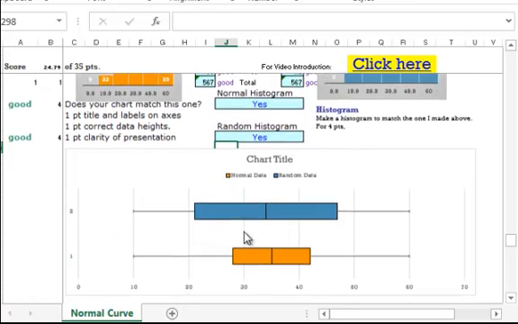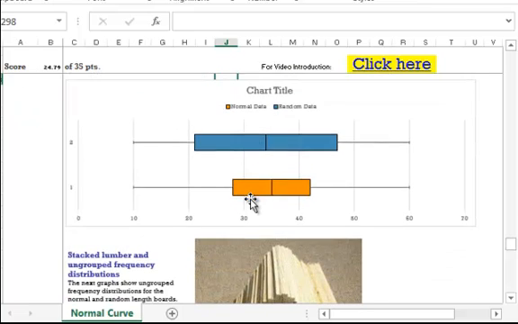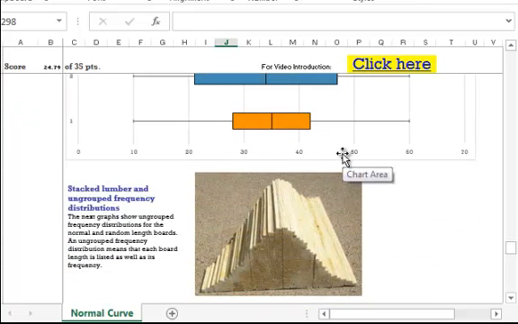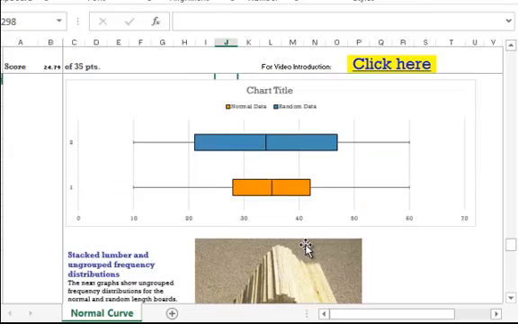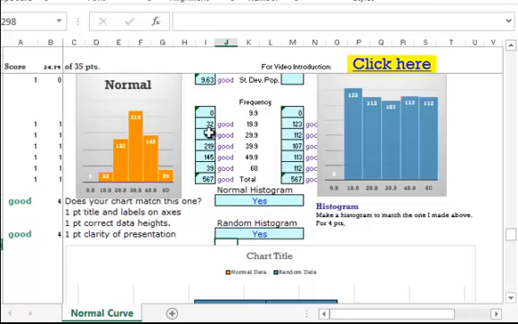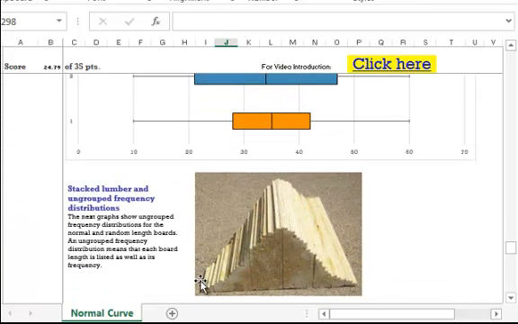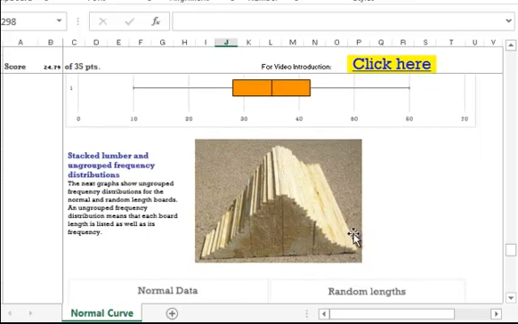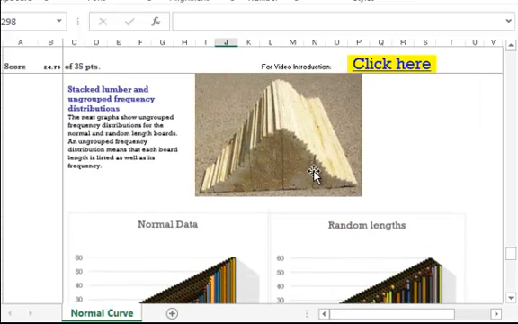All right. Here is that box and whisker plot that we were doing before. But here's a distribution that shows all of the lumber stacked up for the normal boards. This is an ungrouped frequency distribution. Up here, we grouped them by tens. Down here, these go from the shortest boards to the longest boards. You have 10 centimeter boards, 11, 12, 13, all the way up to 60 centimeter boards. And it shows how the two graphs look.